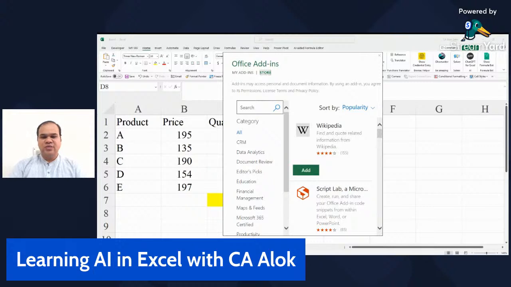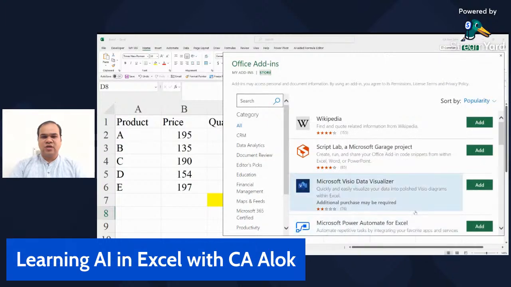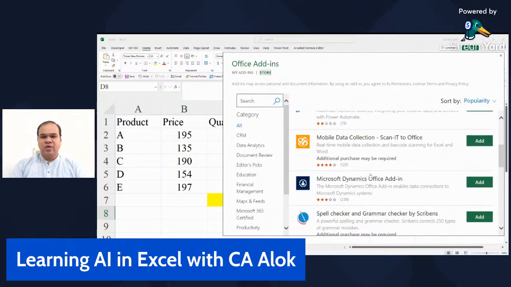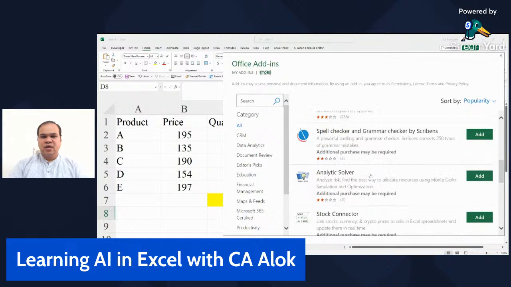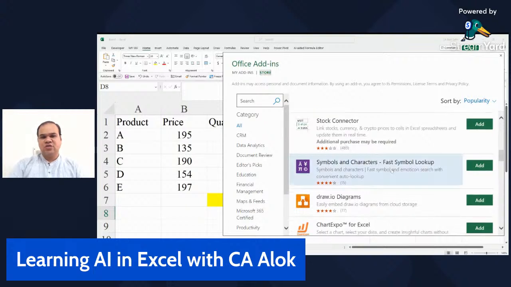Now what I will do is select one or more add-ins which are not actually there. Let's say I will add symbols and charts. I want to add this.